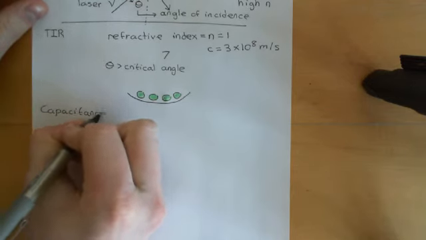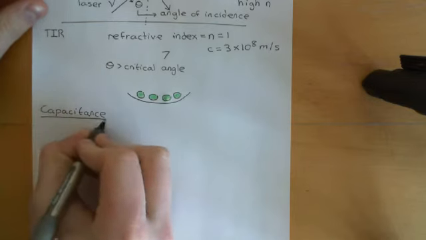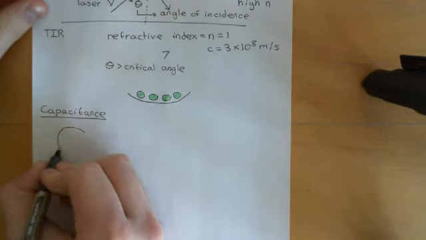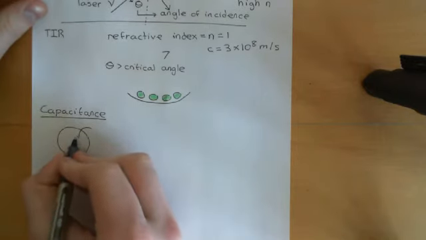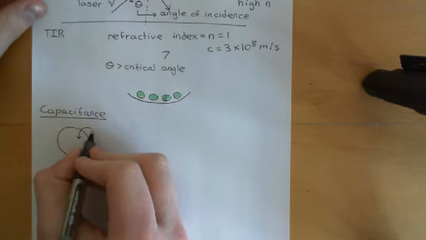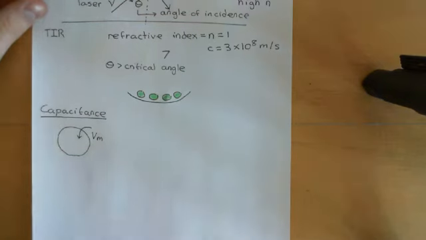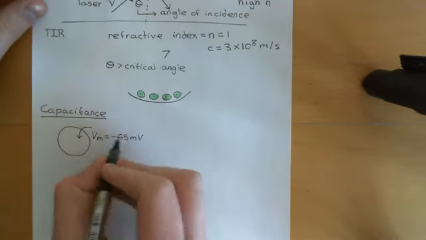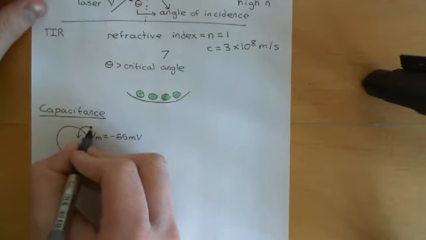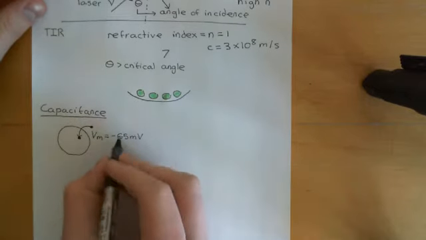So we'll start off with capacitance, measuring changes in membrane capacitance. Let me firstly explain what capacitance is. Let's have a cell here. We all know that cell membranes have an electrical potential difference across them. There is a difference in the electrical potential extracellularly and the electrical potential intracellularly, and we call this the membrane electrical potential difference, or the membrane voltage. This is usually around -65 millivolts, and what that means is that if you move from the extracellular compartment to the intracellular compartment, the electrical potential goes down by 65 millivolts.